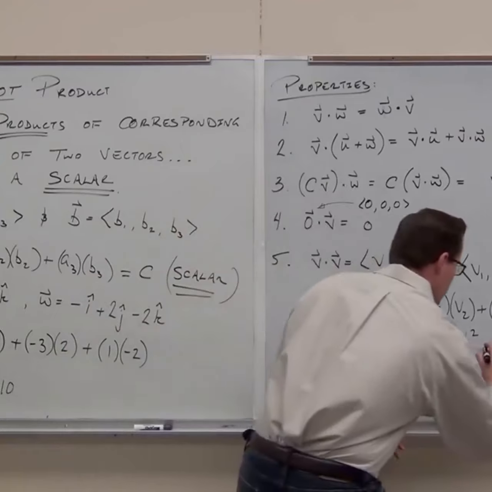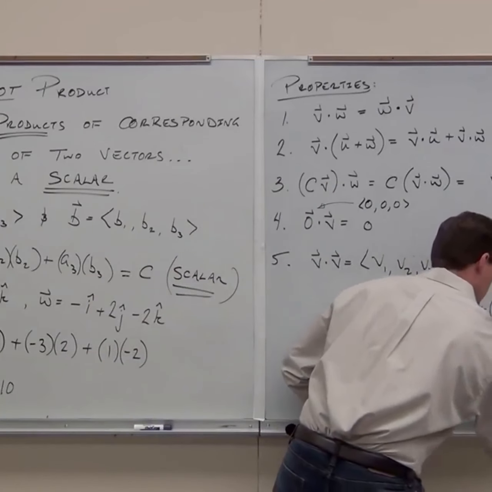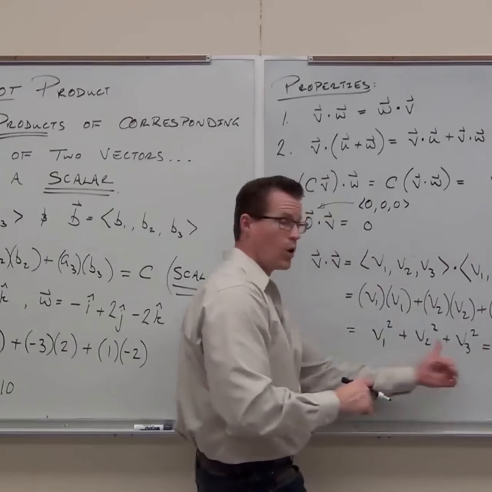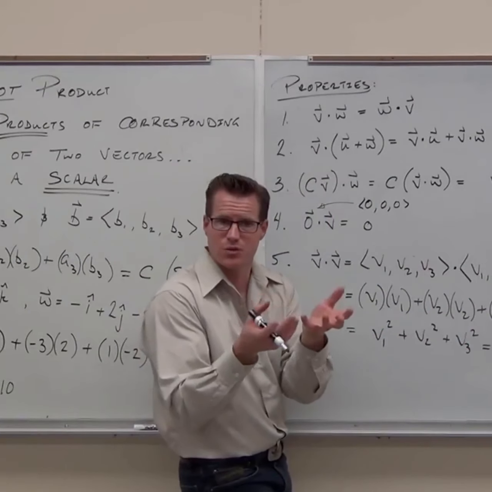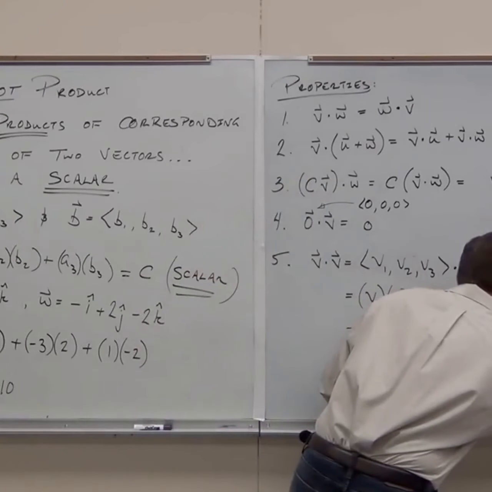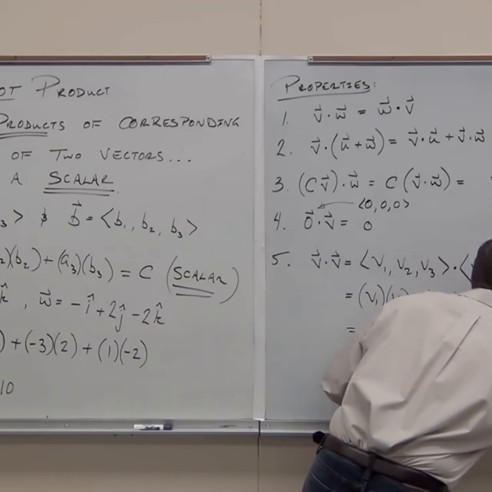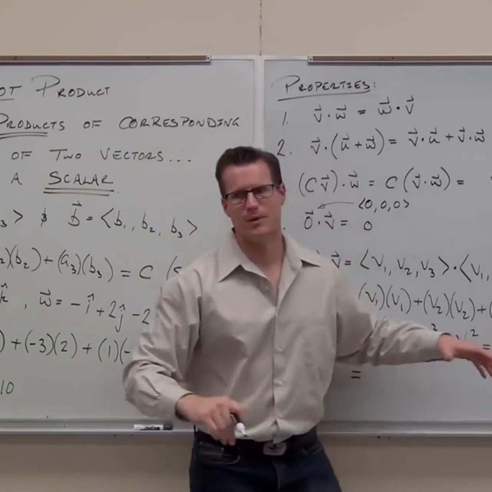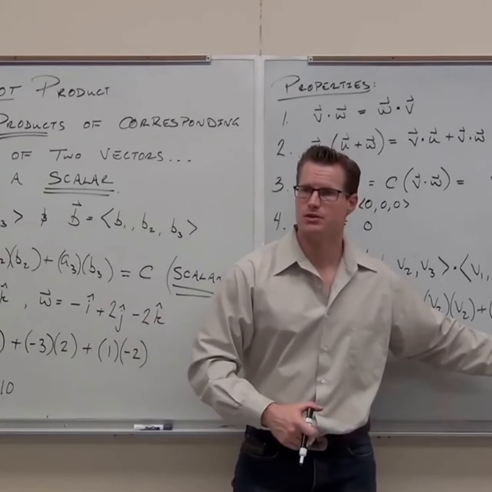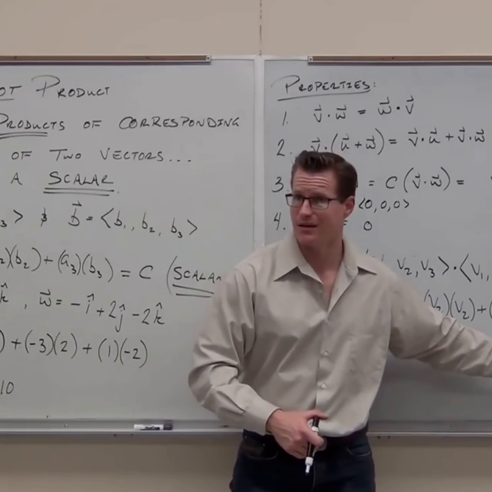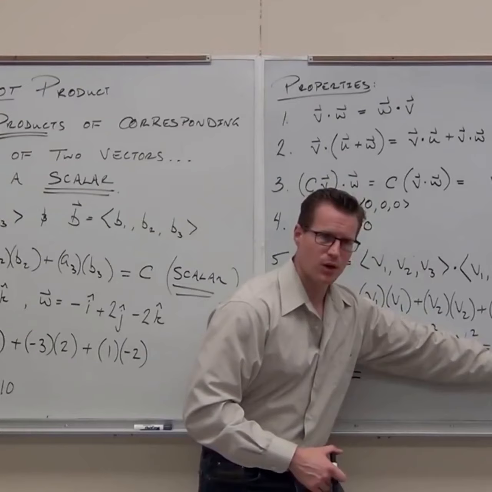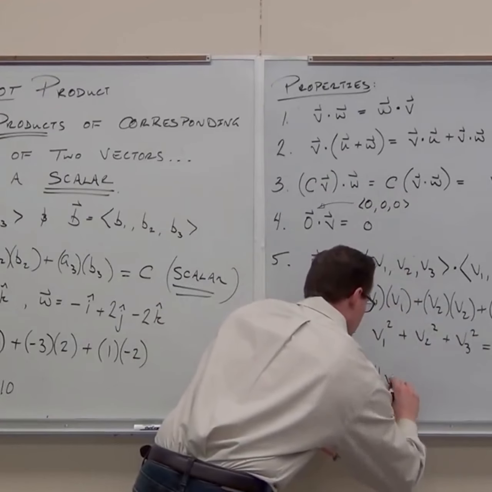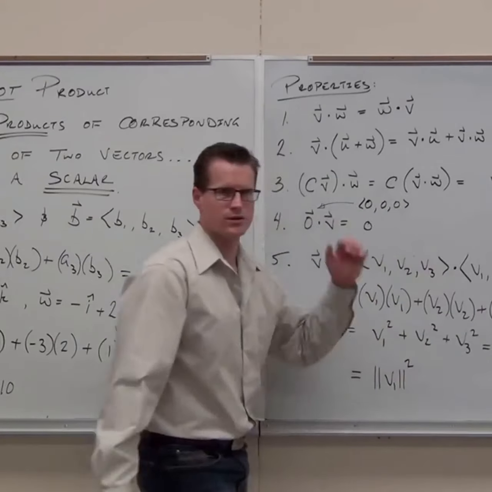In fact, I'll prove it to you. The square root undoes the square, so square root and square, gone. It's all positive, so I don't have to worry about negatives, because I'm taking these numbers and squaring them and adding them, so it's positive. Now that one, you've got to be okay with it, but that is the magnitude of V1. Are you following what I'm talking about? That's it. This is the magnitude of V1 squared.